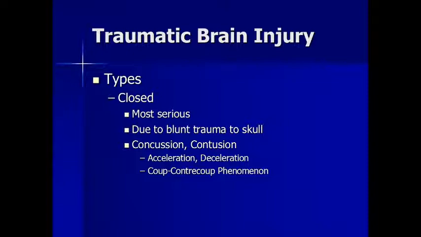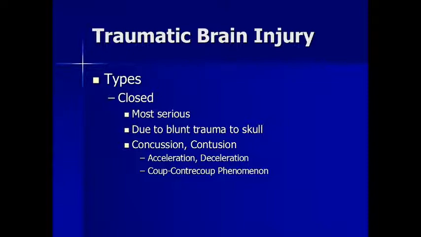So let me explain. An acceleration injury is when your head is hit by a moving object. So say someone has come along swinging a book, or you get hit by a soccer ball that you didn't see, or by a baseball. A deceleration injury is when your moving head hits a stationary object. So if you're in a car, and your head is moving forward and hits a windshield.